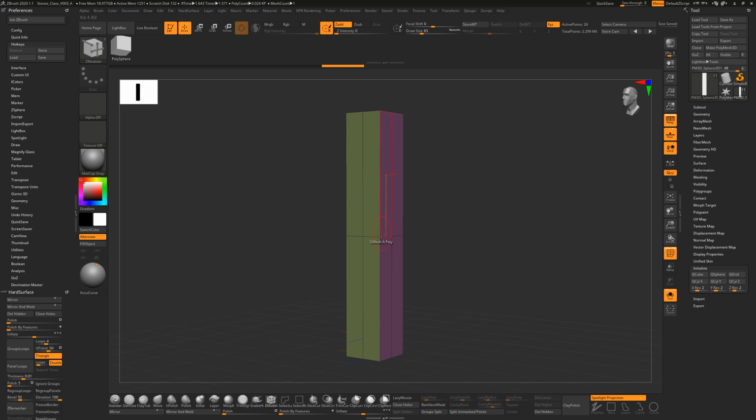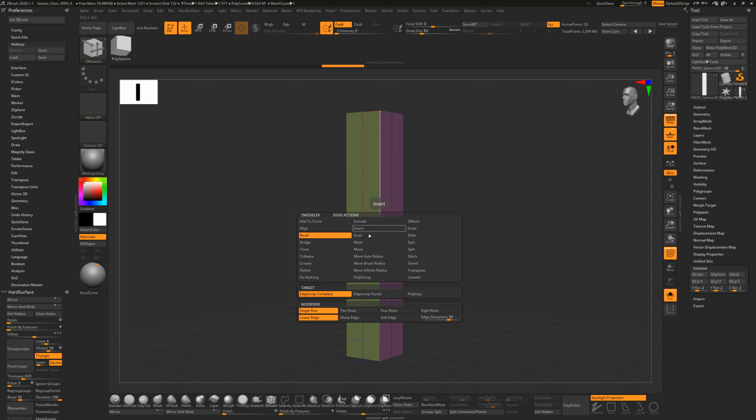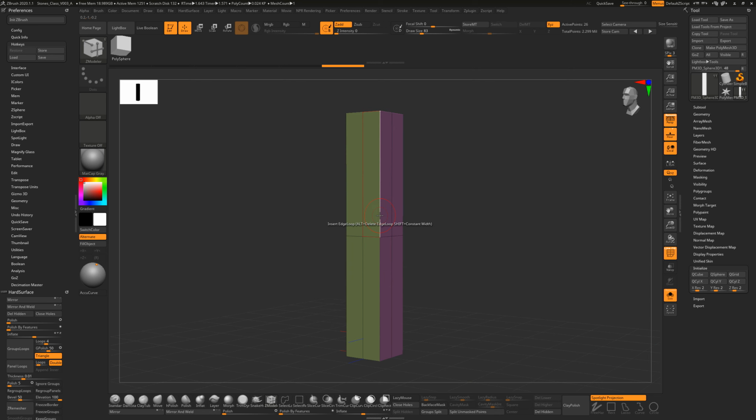If we hover a cursor over a face or an edge or a vert, we're going to get different operations when we hold down the space bar. So I'm going to use edges, and I'm going to right click on here, and I'm going to say insert. And if you've ever done any box modeling, you know that you can insert an edge loop and you can do something like this, right? I want nice and even spacing on the stuff that I'm doing. So I'm going to hit undo.